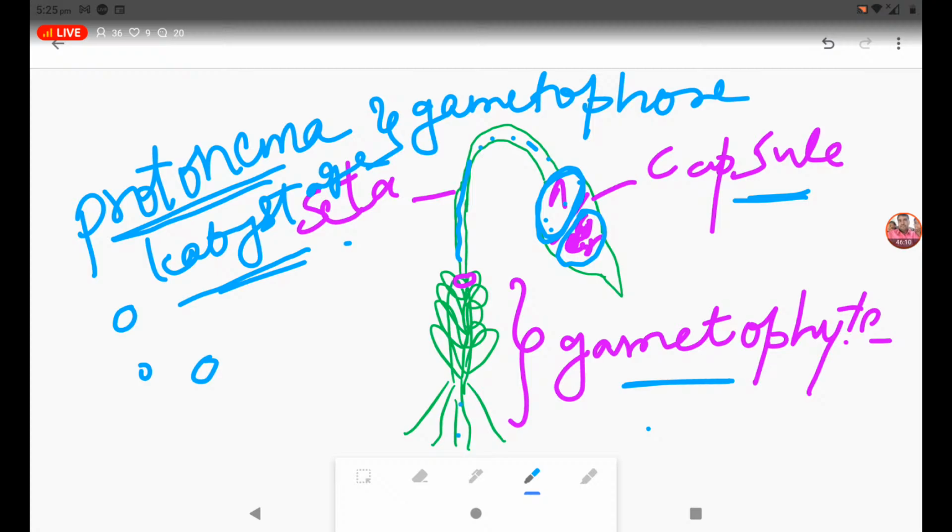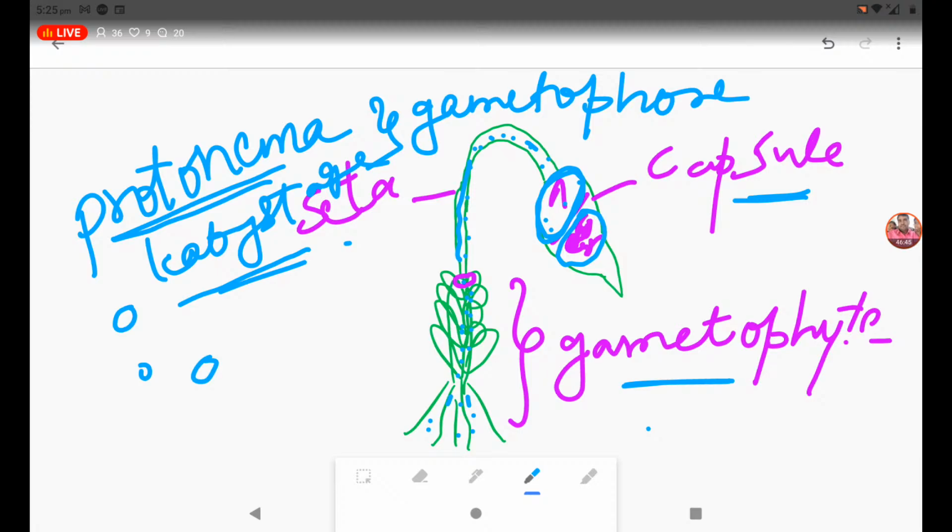Water is taken only by the rhizoids absorbing. Again the stem-like caulloid also absorbs, and transportation takes place. So water is taken only from the gametophyte. That is why the mosses sporophyte is partially dependent. And if you take the liverworts, the sporophyte is completely dependent. Liverworts sporophyte is completely dependent, and in the mosses the sporophyte is partially dependent.